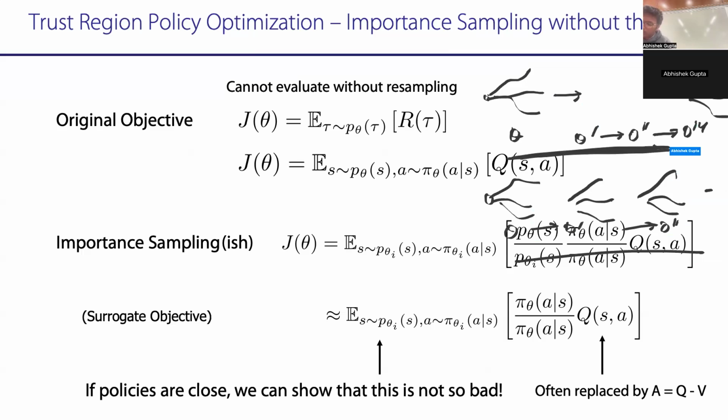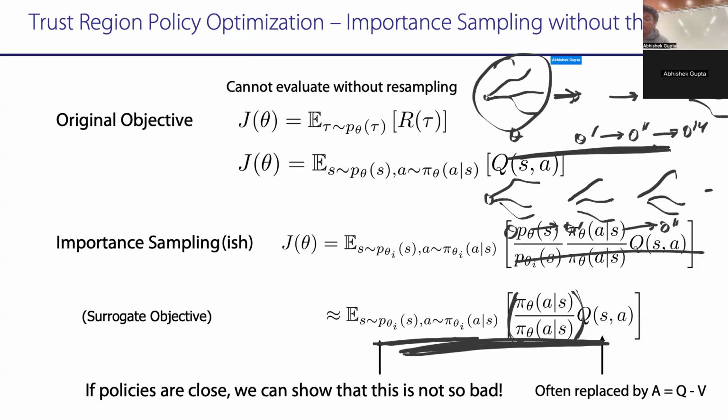The way you can think of this importance sampling objective is that I'm keeping the same samples, but I'm changing this ratio. I take one gradient step, I change the ratio. I take another gradient step, I change the ratio. And you can think of this ratio as how relevant the previous samples are to my current policy. I took these samples, but now my theta has moved on to some theta prime prime. So how relevant are these samples to what I care about at theta prime prime? That's the intuition, right?